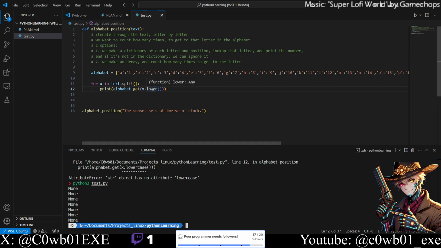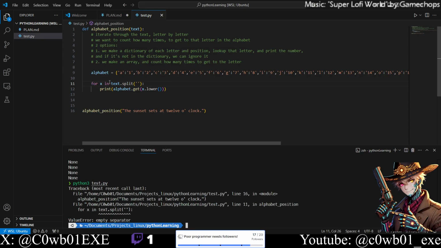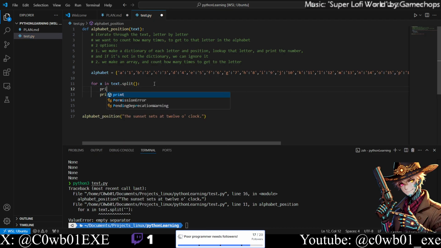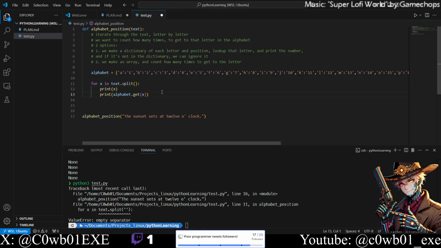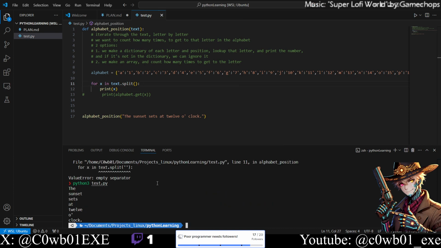Ah, this turned out great. All right, when in doubt, just start printing. So what if we just print X? Okay, so we're splitting by the word. We want to split by the letter. So if we remove split, what do we get?